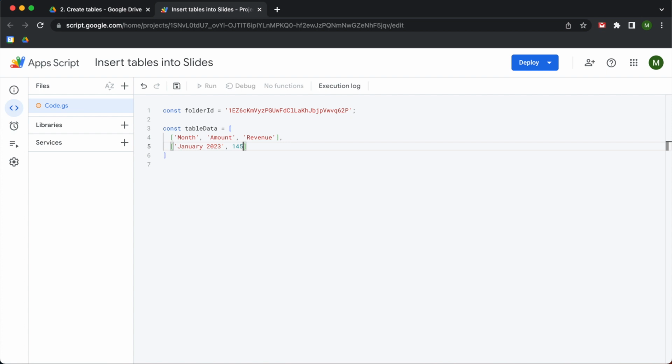So it's very important anytime that you're working with numbers that you enter them without single or double quotes. Otherwise, if you want to do addition, subtraction, multiplication, any math operations, you're not going to be able to do it. So then we're going to enter in 750, and now we have a header row and a data row. So we've successfully constructed a table in a way that we could start putting it into a slide deck so that it's formatted in the same way that it would if you went into a sheet.